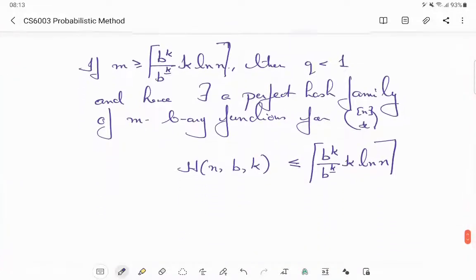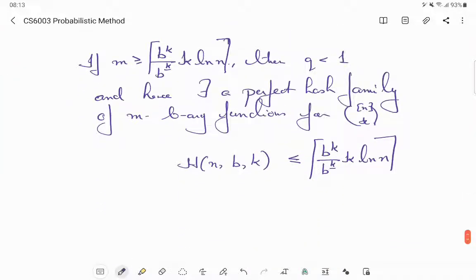So the dependence on k is a bit more interesting. This falling factorial, if when b is much larger than k, when your number of buckets is much larger than the size of the sets in the family, then this is almost 1, because this falling product will not really reduce the value.